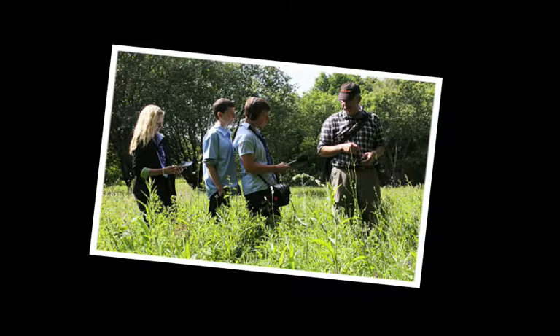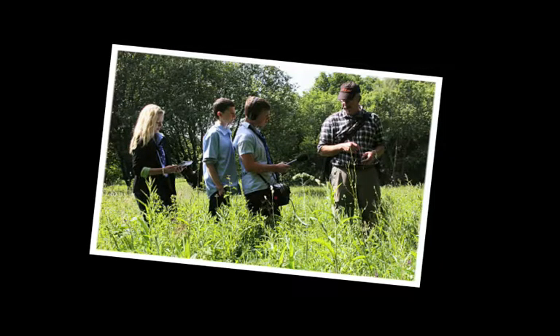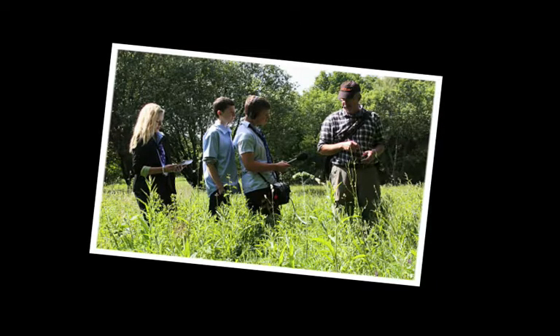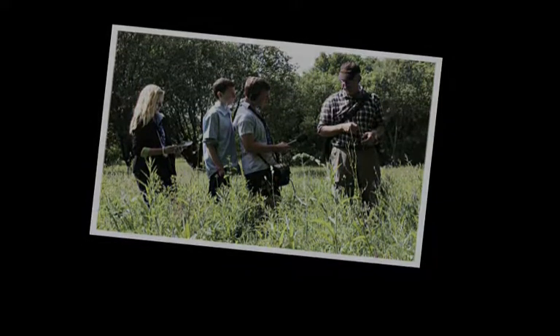The wildlife has changed loads since the mines closed — both the amount and where it is. With the area being busy there were buildings and railways here, so the woodland might have been far away. But as things shut down, nature has come over here. It's really about where the wildlife can be.